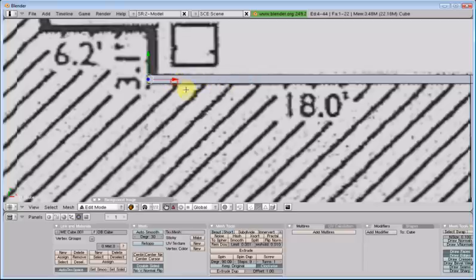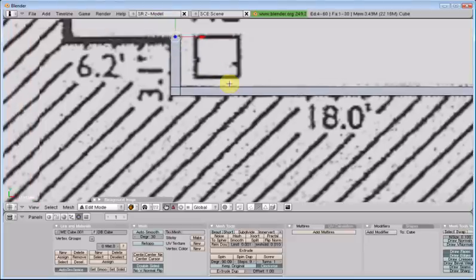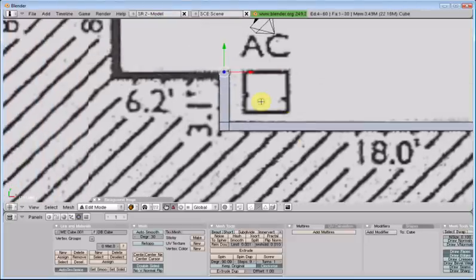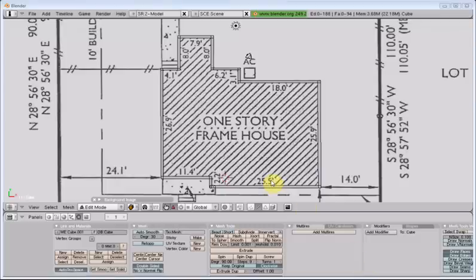We'll just drag it over, line it up, hit Control R for Robert, click anywhere, line that up where we want it, left click again, A, hit B, select that edge, extrude it with E, and then drag it up. And just repeat that same process over and over until you've got the entire perimeter of the house. So I'm going to go ahead and pause it, finish this up, and then we'll come back. Be right back.